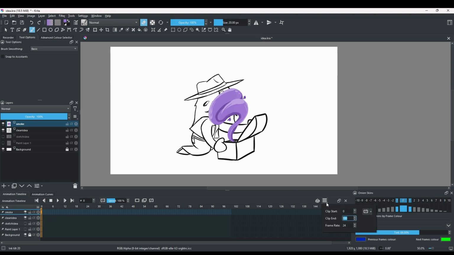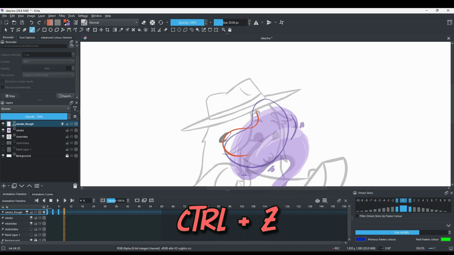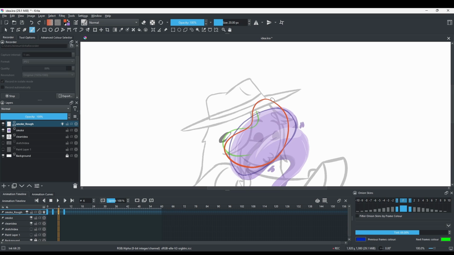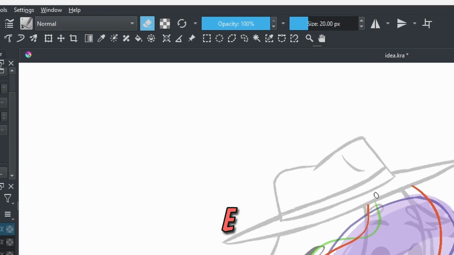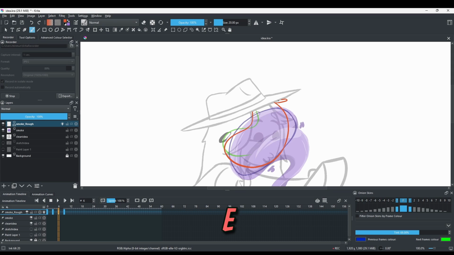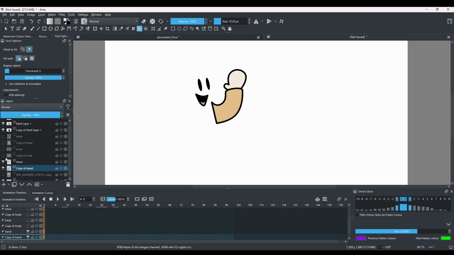So the most trivial one of them all is Control and Z. Yeah, we all know that. If you're on the Mac, it's Command and Z. The other shortcut, which is the obvious one, is E. E is for the eraser inside Krita. It's good to know it. I decided to put it on one of the buttons on my pen, so I can switch between, because once you press it, it's the eraser. You press it again, it goes back to the brush, which is the shortcut B, by the way.